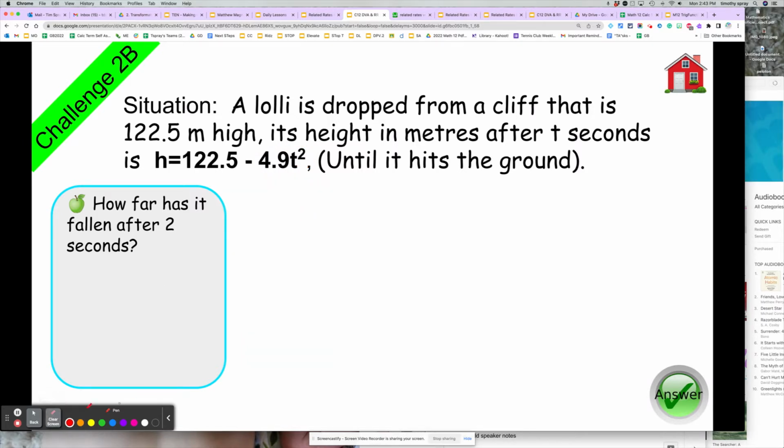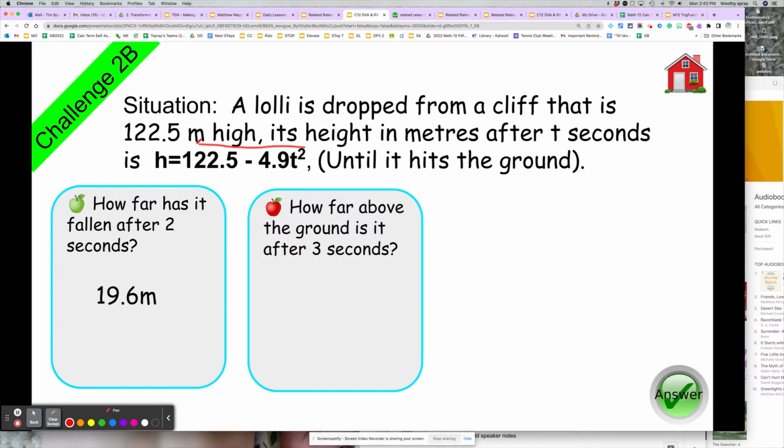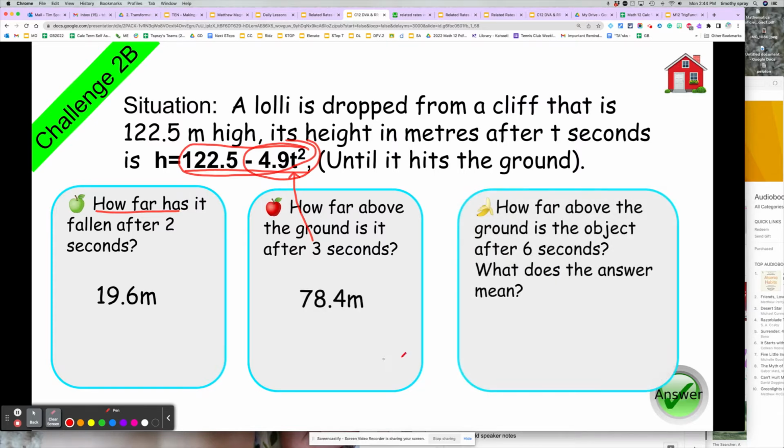So some of you will have picked up on that. Okay, so don't confuse here. What this equation here is telling us is what the height is, and this says how far has it traveled after 2 seconds. How far above the ground is it after 3 seconds? So again, we're going to sneak and put the 3 in right there. And think about it this time. Do we need to subtract anything? Like would this give us the answer here? Or do we need to calculate the whole thing? And of course, this question is the whole thing because it says how far above the ground is it? So it's asking how high is it in relation to the ground? Okay, so that's where the 78.4 is.